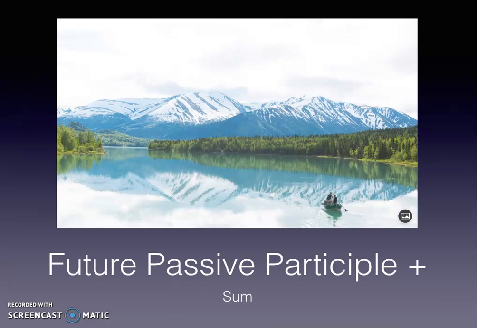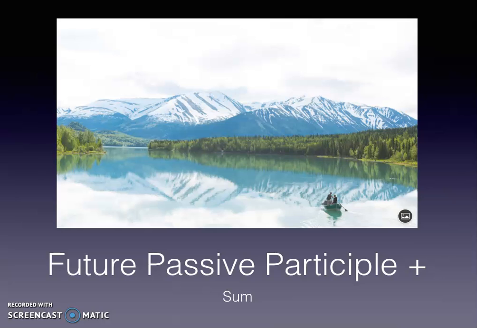All right, passive periphrastic. The passive periphrastic is formed from the future passive participle plus a form of the verb sum. Because the future passive participle is an adjective, it's going to agree with the subject in case, number, gender. So very similarly to when we have perfect passive verbs, it's only going to be a nominative. It will be either singular or plural, and then masculine, feminine, or neuter, depending on what the subject is.